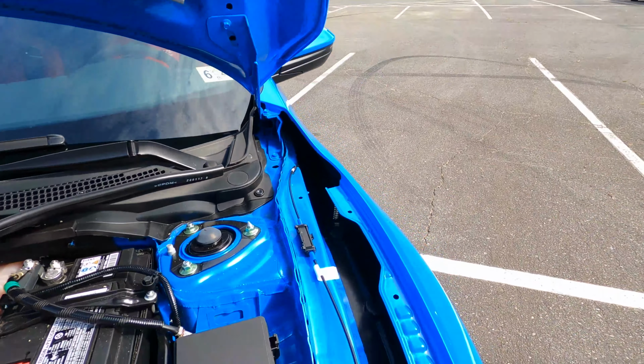Not too bad. Now when you start the car, it does start in a sport setting, which I think is really neat. And then of course you do have different drive modes on this vehicle. So I'll go down to comfort first. That's comfort. Everything turns white. It shows you that it retunes the suspension to its softest setting. Of course this car, yes, it does have retuned suspension. We'll go to the sport mode, which it starts in. No matter when you start the car, it'll always start in its sport mode.